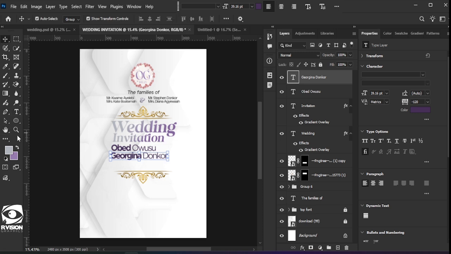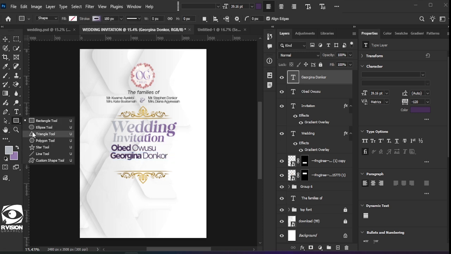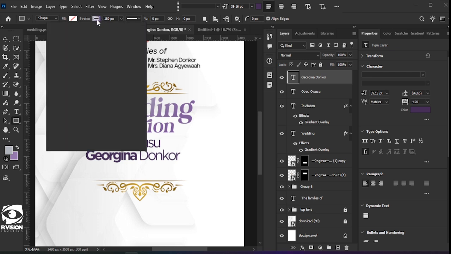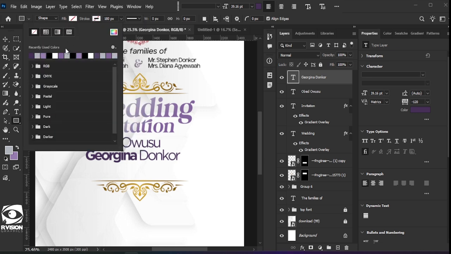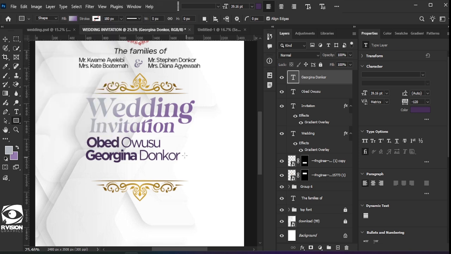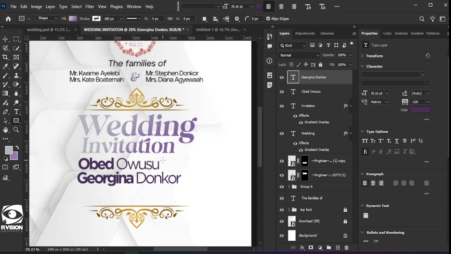So once you have something like this, I go ahead to create small rectangles there. For the settings, we change the stroke to 0 and we change the fill to this shade of gradient that we worked on initially. So we have this here and we continue to create the shape.